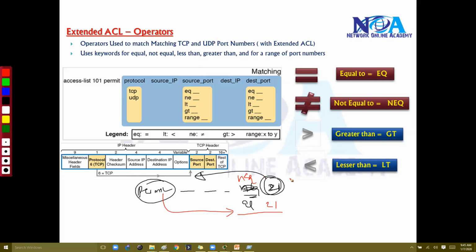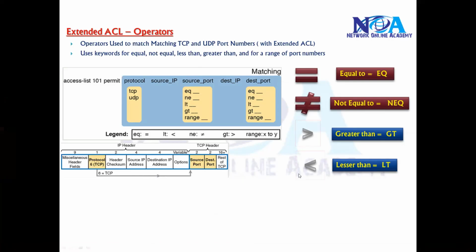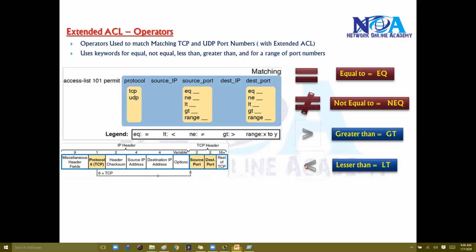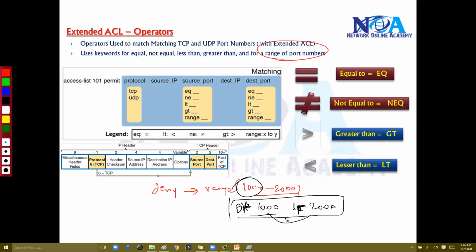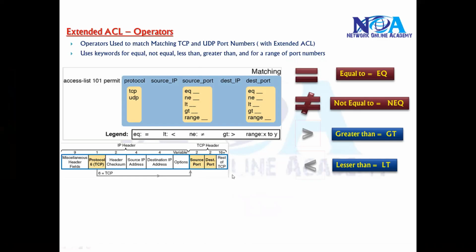So something like that if you want to write a specific one. We can also use a range of port numbers. Like I can say deny a specific traffic which is using a port within the range of port numbers 1000 to 2000, let's say. Then I can write this way. I can say greater than 1000, there's no equal to here, and less than, sorry, LT here, so less than 2000, which means it is going to match all the port numbers in this range, and they will be denied.